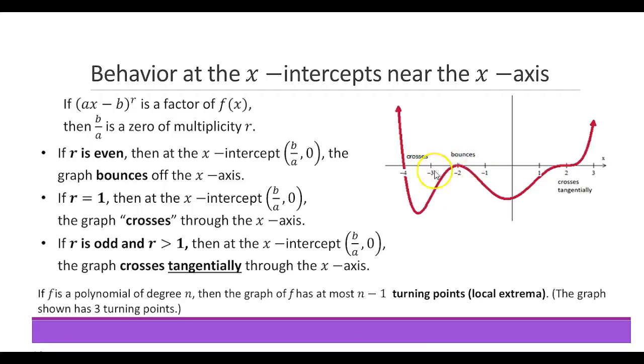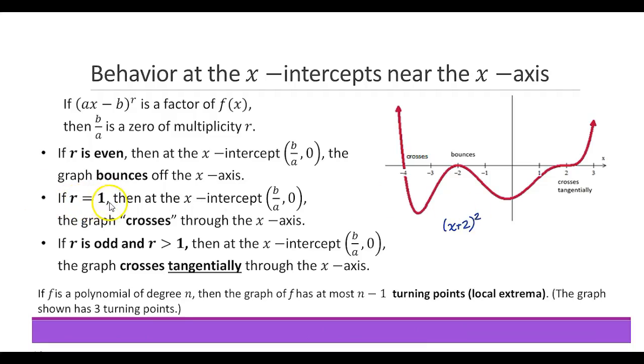So in other words, this particular polynomial, at this particular 0 or x-intercept, -2, came from a factor that was even. So since the 0 is -2, the factor would have to be x plus 2. So the factor that -2 came from is x plus 2, and because the graph bounces there, it would have to have an even multiplicity. So it doesn't necessarily have to be 2, but it has to be an even multiplicity.